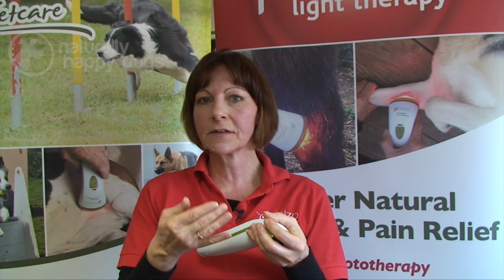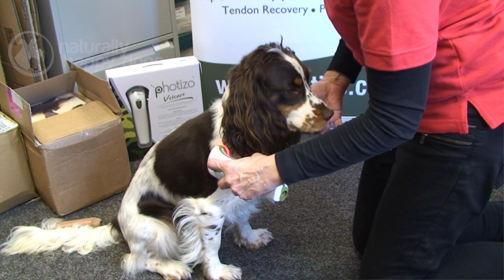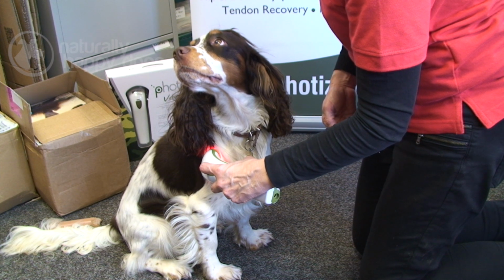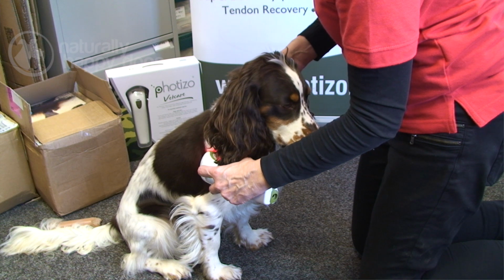If you've had a diagnosis and you know exactly where an injury is, it's always advisable to treat right over the site of the injury, say all round a joint, on a daily basis until it's healed. For pain relief, it depends on the individual dog and the severity, but as a rule we would suggest maybe a double dose over each area of the joint. Maybe 6 doses over each hip, for example, just once a day, and carry that daily session on for about 10 days to 2 weeks. See how the animal does, and you will quickly see improved mobility.